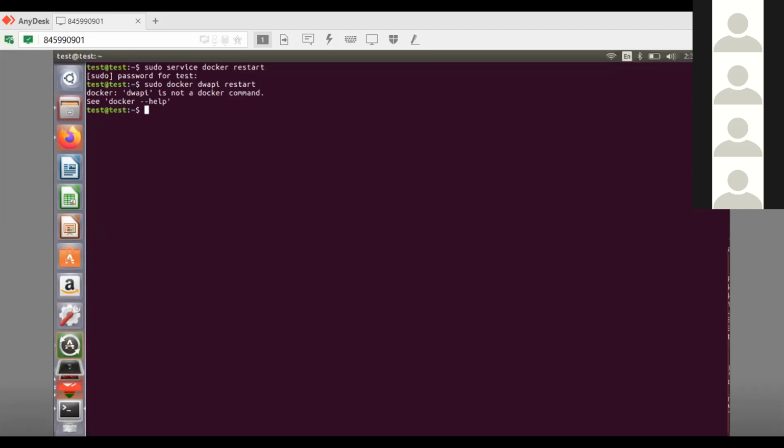Oh, sorry. It is sudo docker restart. You start with the command docker. Sorry for that. Sudo docker restart DWAPI. It takes a few minutes.